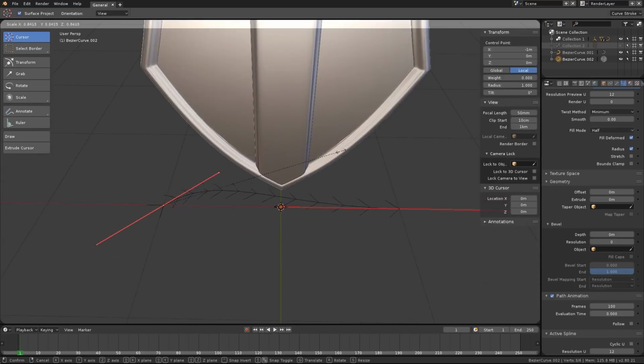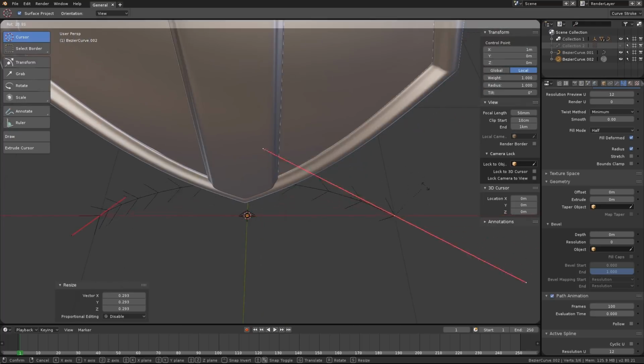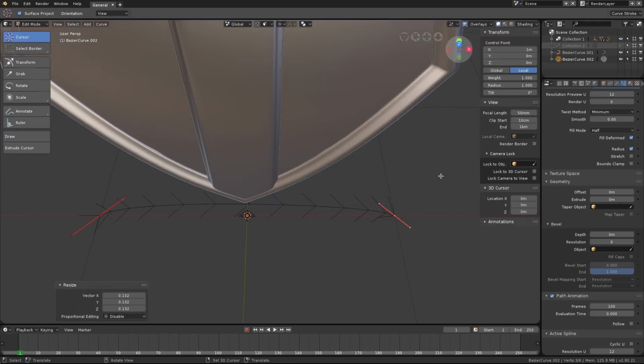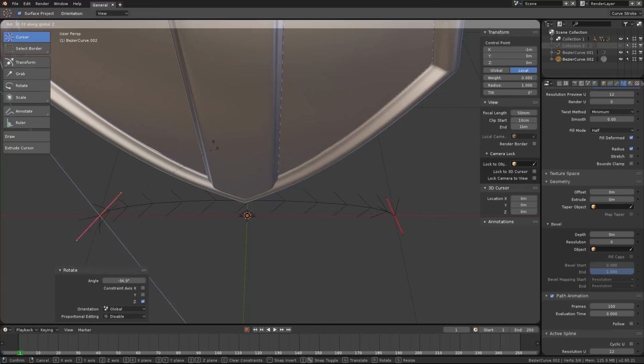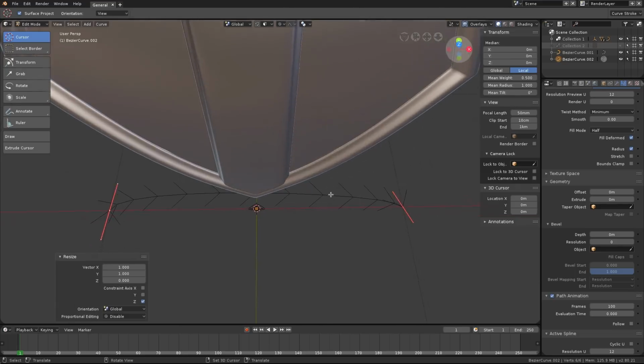And so with this, I'm going to scale one control point down, so that we have this kind of steep fall off to the curve. And then on the other one, I'm going to try and match it. All right, so I'm going to rotate, there we go, and have a pretty steep fall off. Make sure it's all flat too. There we go.